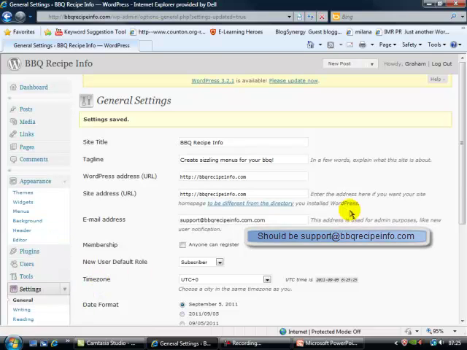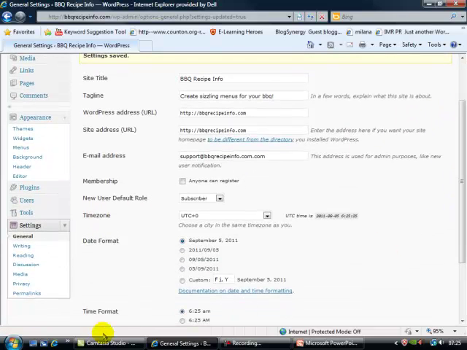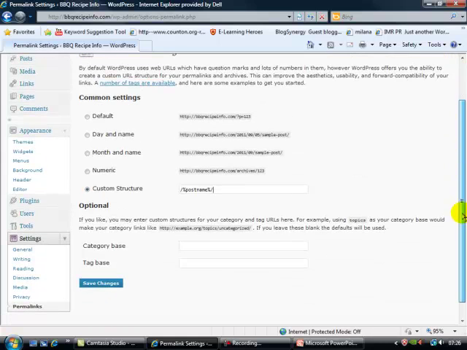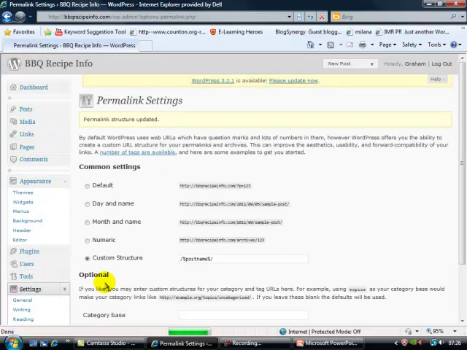Now next thing I want to do is on settings, if we just scroll down a little bit here, go to what's called permalinks, and here custom structure. Okay, and simply type in here the following. So it's /%postname%/, okay, and all this does, it makes the pages, rather than being P1 or P2 whatever, it gives them a more visible name. You'll see this as we go through it. So again, click save changes. Okay, and there we are, that one's set up.